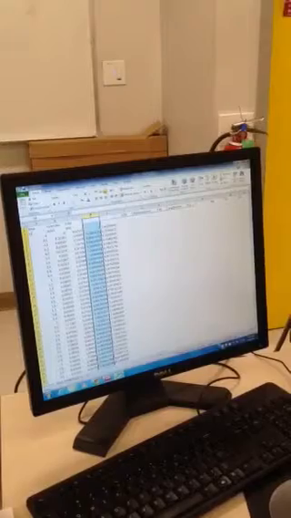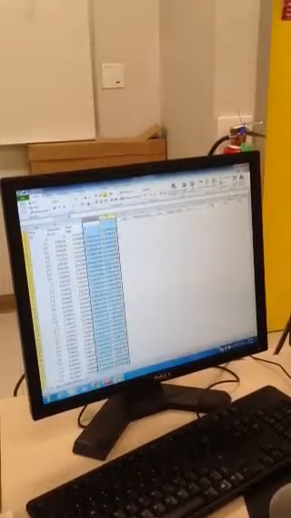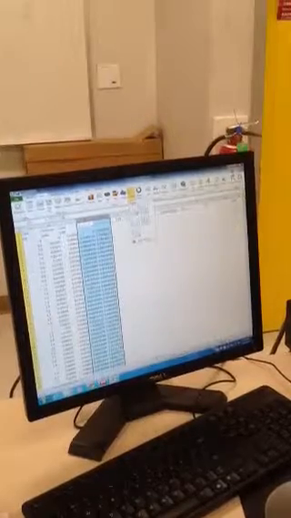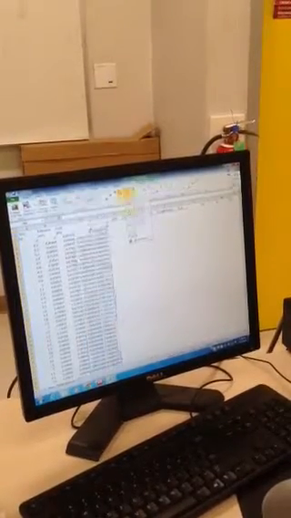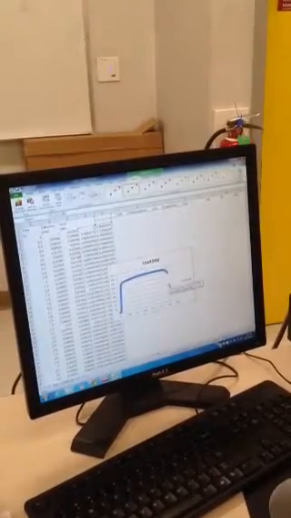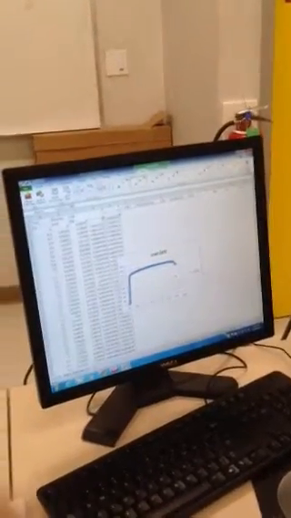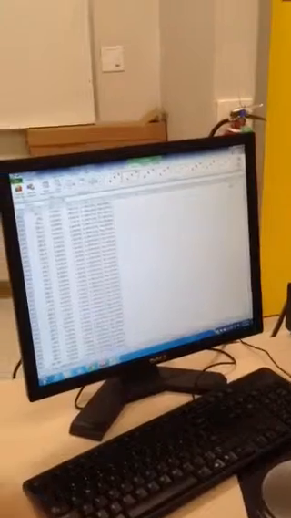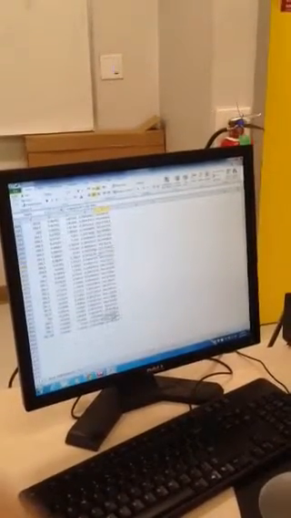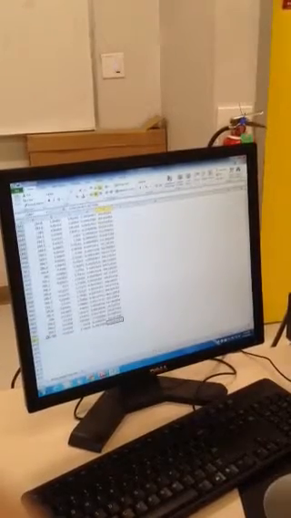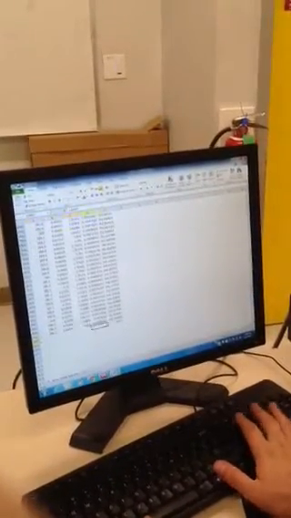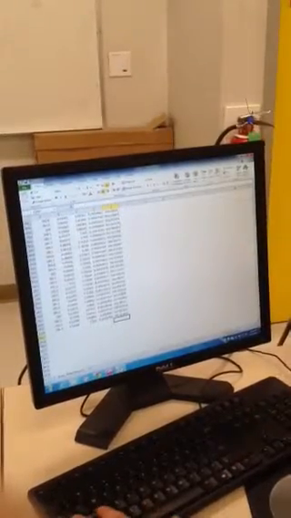you click D, hold down Shift, click E, insert, scatter, do the dots first, and you get that. Now you see that you have a data point at the bottom, so you want to delete that last data point. You can tell that your stress values are all consistent up until 335 to 194. Clearly that's too much of a drop, so you just delete this last row of data.